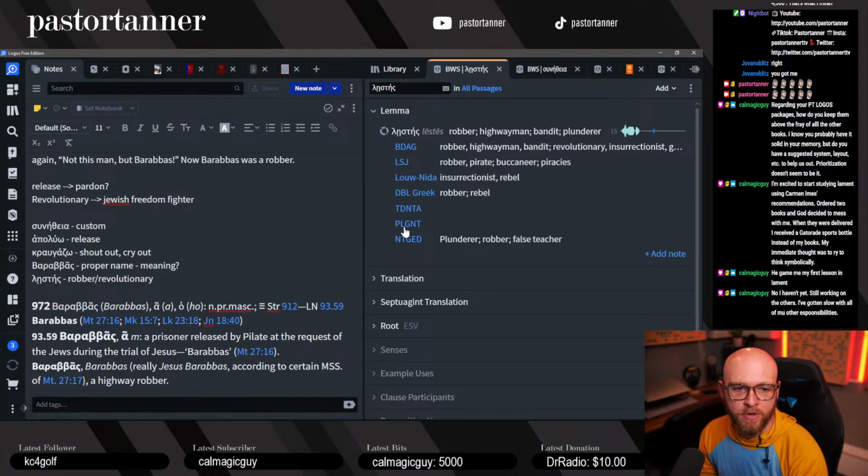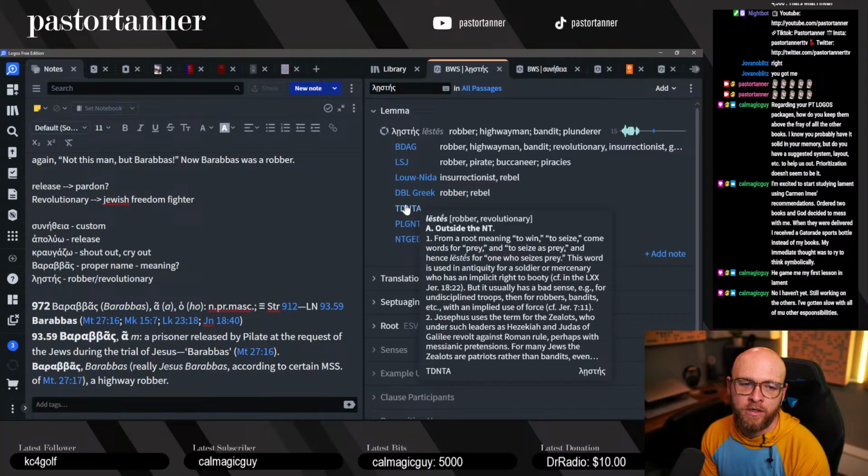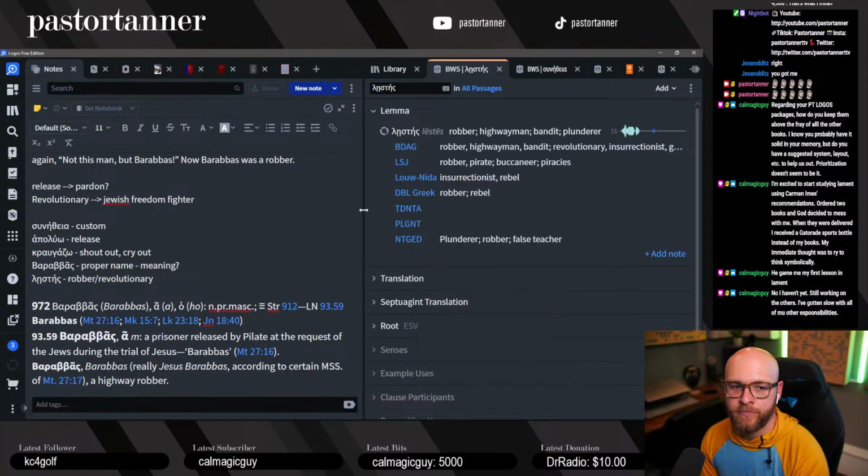All right, what do we have here? Well, because it's not a proper name, we actually have another hit, and that's our 3 Theological Dictionary of the New Testament, the abridged version, right? So glad to see that one included there. And let's see, the robber, insurrectionist word, not used very often outside of the Gospels. Very interesting.